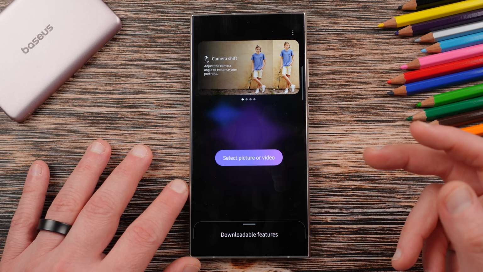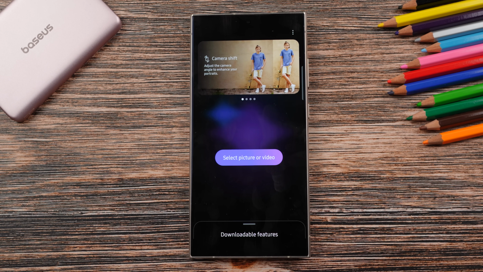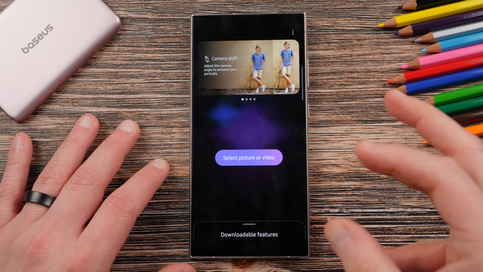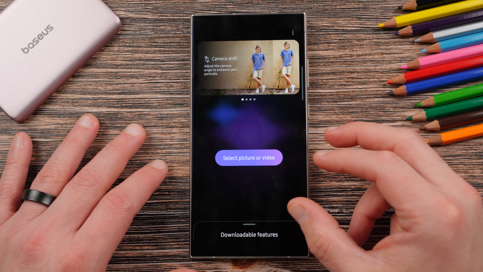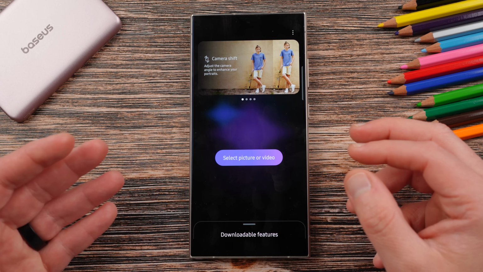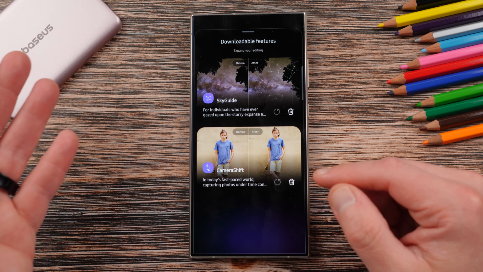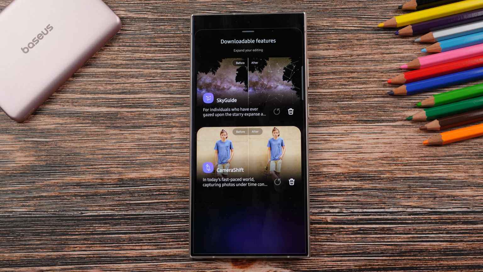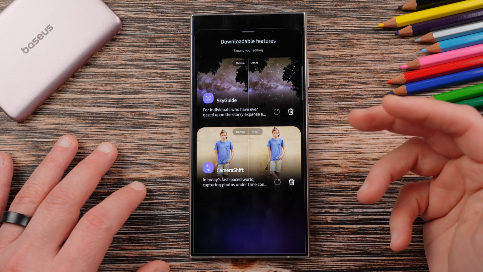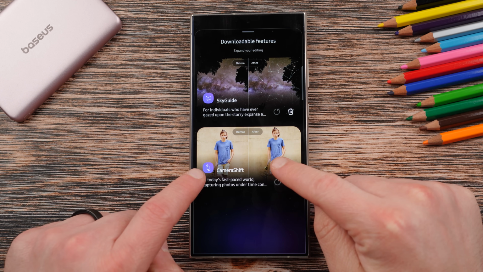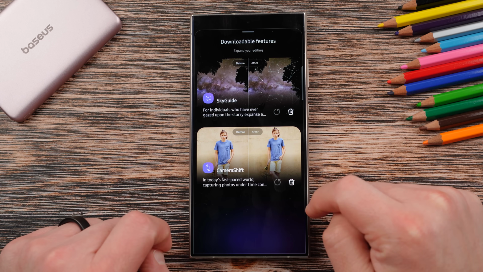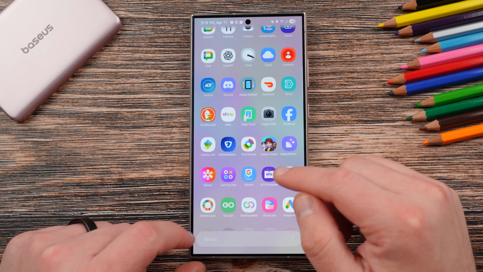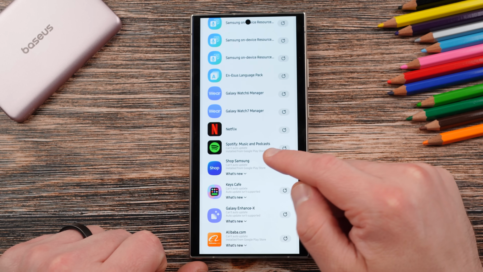Galaxy Enhance X is a great application that continues to get a lot of good features. Even though Galaxy AI obviously exists in other places, I think for now it's still worth downloading if you do a lot of editing and you want to do quick editing. If you take a lot of photos of the night sky, it's very useful to have this module. And if you want to change the angle of your videos, which I think is useful for a lot of people, then the Camera Shift module works quite well. You can see an example of how they have it right here in their cover image for the module. So that's a pretty substantial update if you use Galaxy Enhance X.